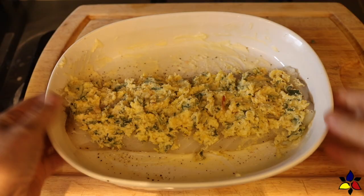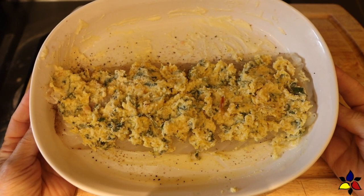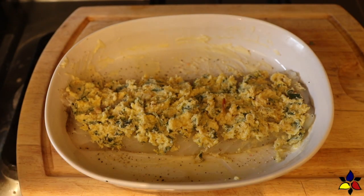I almost forgot, so I'd like to remind you to please remove the cling wrap before you put your casserole dish into the middle position of your preheated oven. Then set your timer for about 15 or 20 minutes.